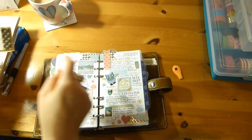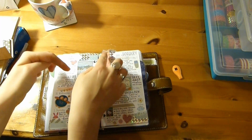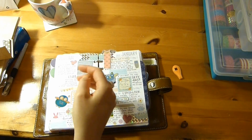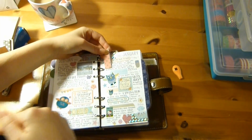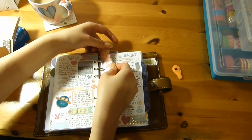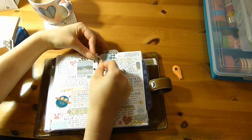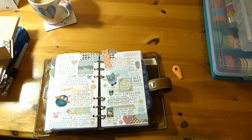So I decided to make these, and all I did was literally use one of my craft labels, stuck on Jan, Feb, Mar, whatever, and laminated, and then just trimmed around the edges like I did with the quotes and the dash and that sort of thing. They're really thin as well, which is lovely because it means that they don't bulk it out too much. So yeah, that's that.